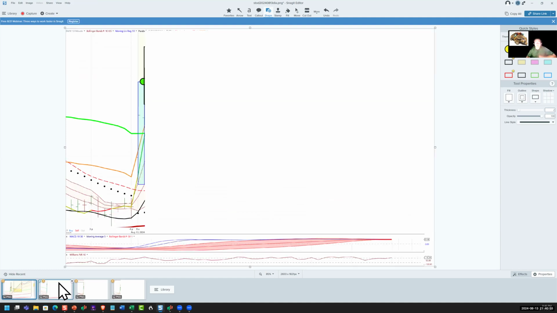Next one up. This is EWW on 10-minute, and that's Mexico. Again on 10-minute. Yesterday's close, pretty big gap up.